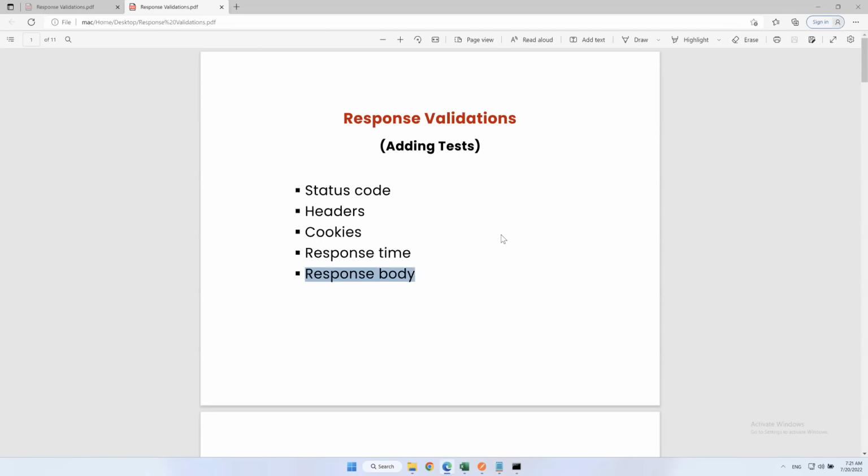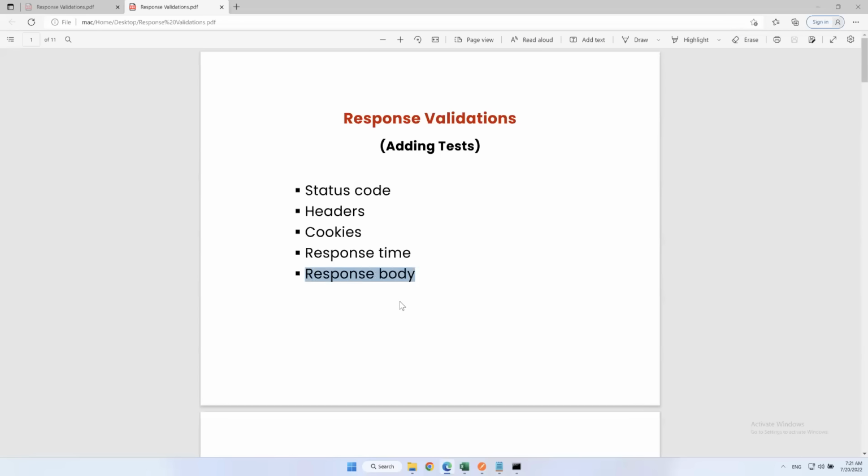To validate the response body, we have different types of options available, and especially JSONPath will play a very important role while testing the response. JSONPath, we discussed yesterday, right? If you want to locate a specific value or specific node in the JSON response, we have to use JSONPath. So that will play a very important role while verifying the response body.